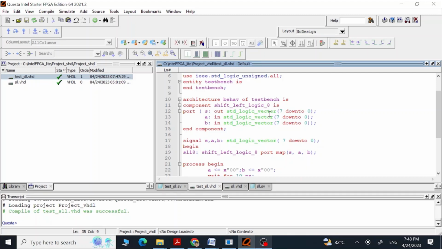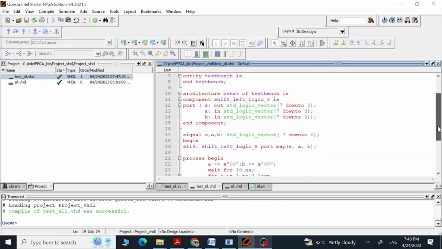It has again these 3 ports, and after that we are going to use this signal to connect those ports to this module which we are calling here shift left logic of our main design. And here we are going to use this port map to map all those inputs and the outputs, so S, A and B, using the positioning.